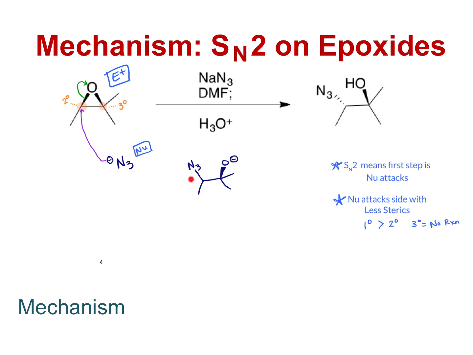Is it going to be on the same side as the leaving group or the opposite side of the leaving group? Remember, it's SN2. Right, so it's going to be backside attack, so it's got to switch. So it's going to switch to be a dash because the other one was on the front. Okay, so then I've got my leaving group. What's the last thing I need to get to the product? Just the hydrogen, right?